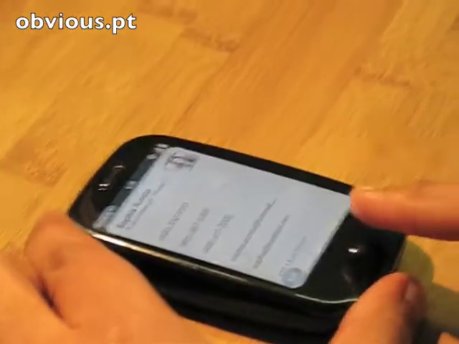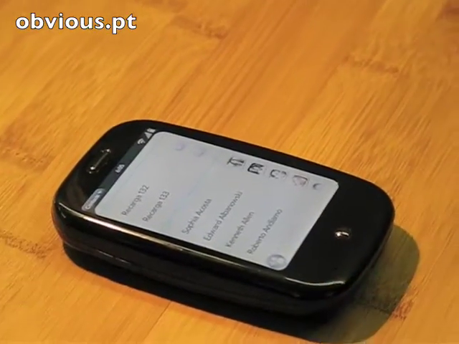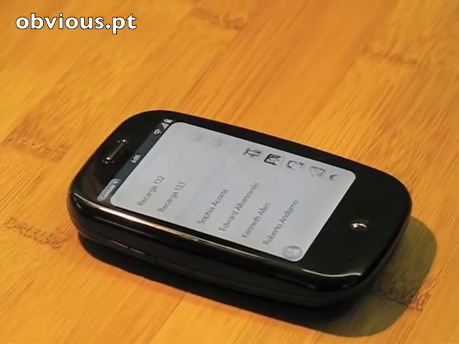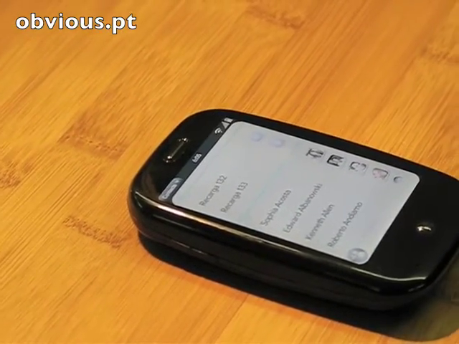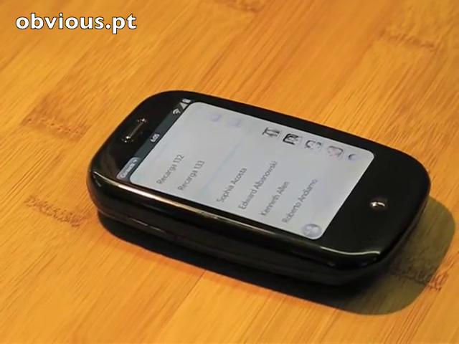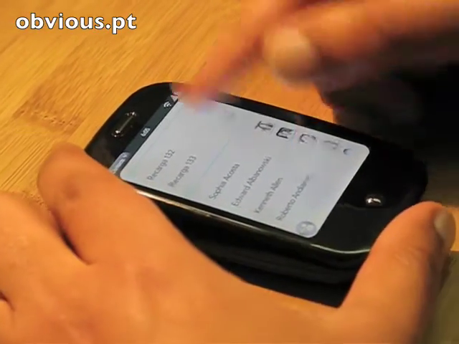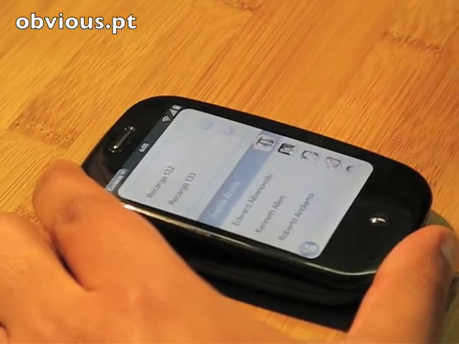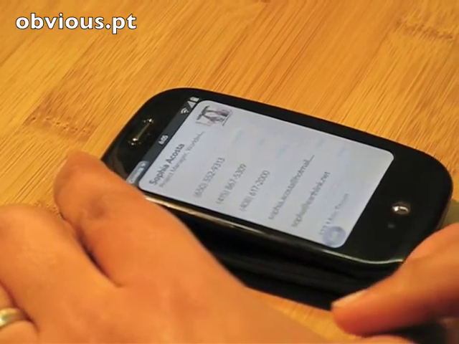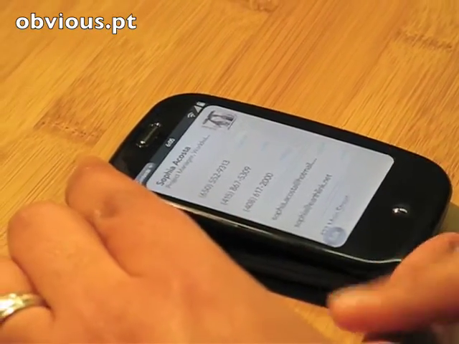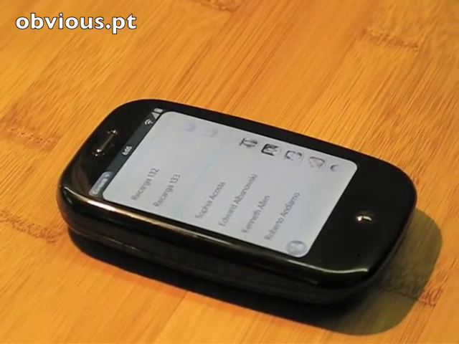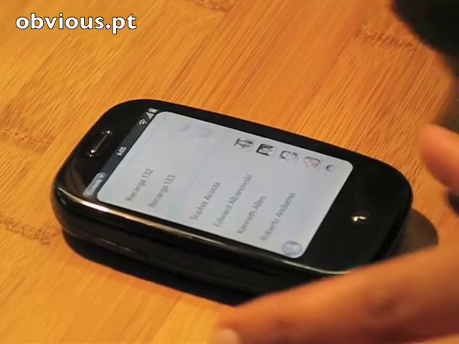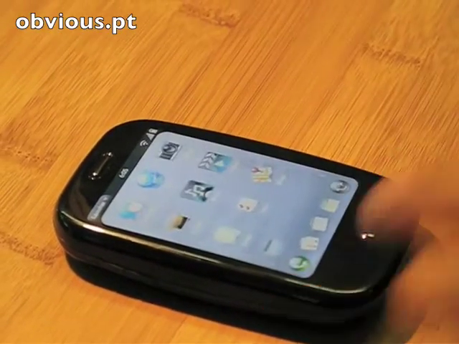All I have to do is swipe my finger back and I'm back in the contact list view. So whichever application I may be in, wherever I may be in the system, I just do a quick swipe back and I go back. Very, very simple. So I flick to scroll, I tap to zoom in, and I swipe to go back. That's the in-application navigation.